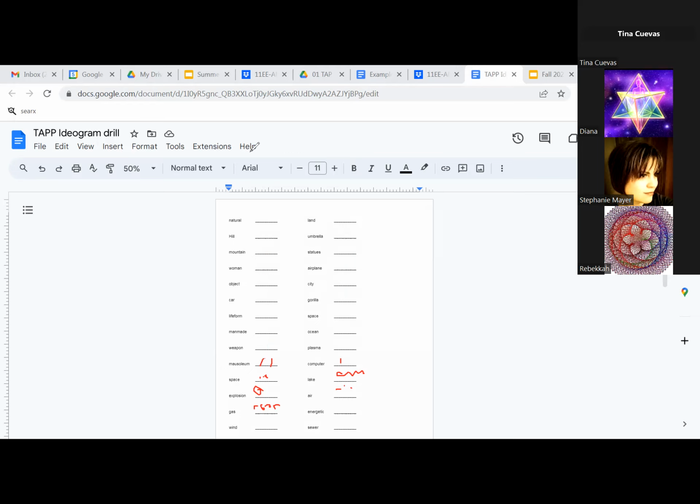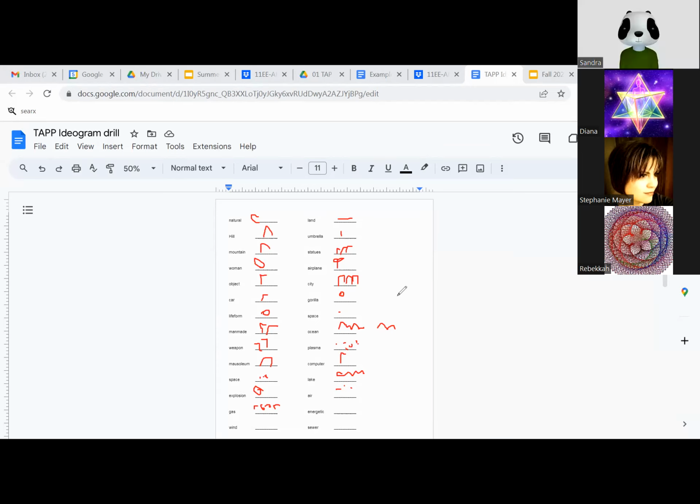Will they always look the same for each ideogram? They'll look similar, but not the same. They should look common to your unique ideogram language in your unconscious, but this is you probing your unconscious to get access to what you believe the ideogram represents.